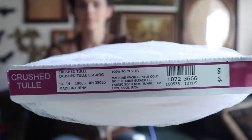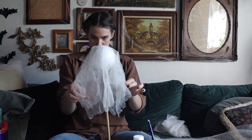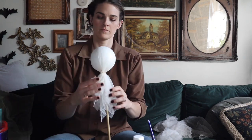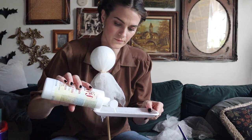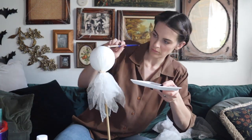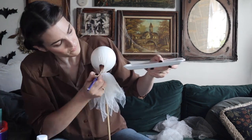Okay, I felt like I needed a few more spooky pieces, so I went to Joann and got this really fine crushed tulle in an eggnog color, and I'm making little floating ghosts by covering a styrofoam ball with a couple of layers of the tulle, and then just using a fabric stiffener painted over the top half of the ball. I'm leaving the bottom loose so that they can kind of blow in the wind. Make sure you paint on a pretty thick layer and then let it dry fully in between each layer. I do about 2 coats of this fabric stiffener, and after that I find that it's stiff enough.